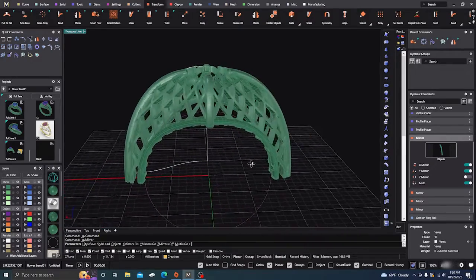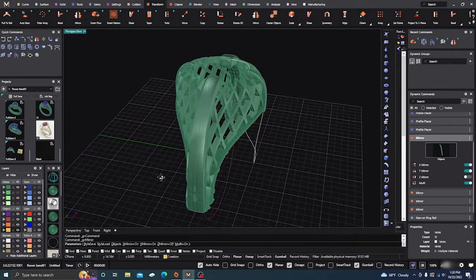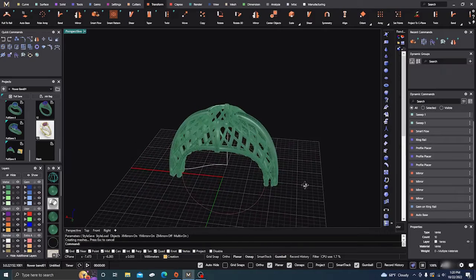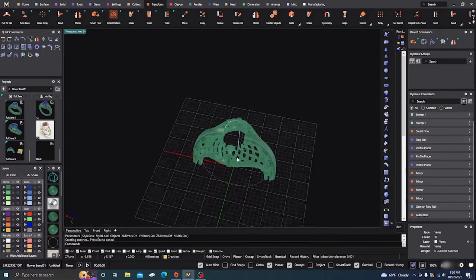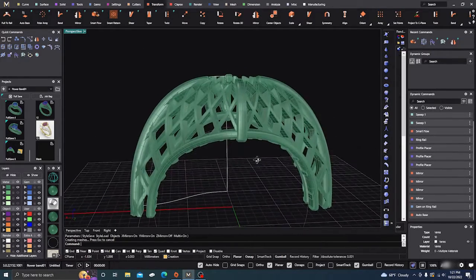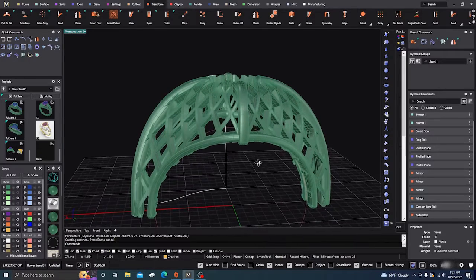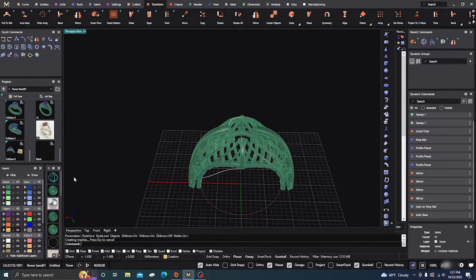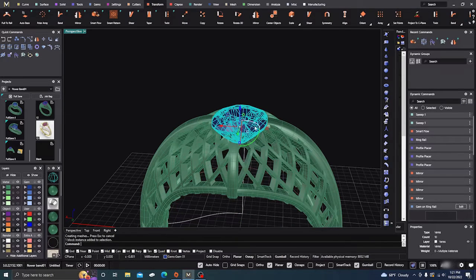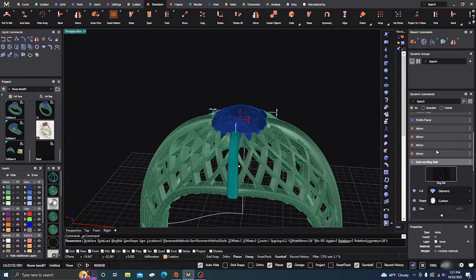So it should be on all four sides, and hit enter. Okay. So there we have it for the most part. Kind of looks messy, but it won't here in a little bit. Next thing I'm going to do is bring back out my stone, and we're going to do a little editing on this.